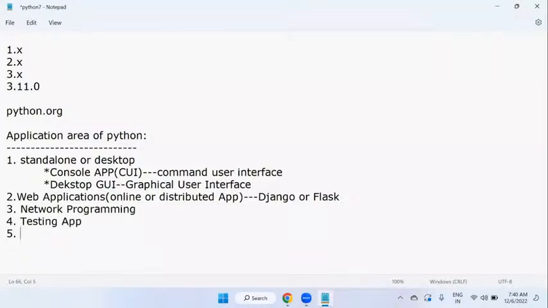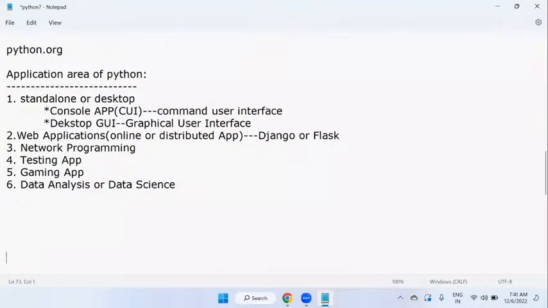And we can also develop applications at a very fast rate. That is, gaming applications we can develop quickly using Python because a lot of gaming libraries are there. And Python became a popular language especially in this area nowadays, data analysis, or we can call it data science. The majority of people are using Python scripts in analysis programming and data science programming.